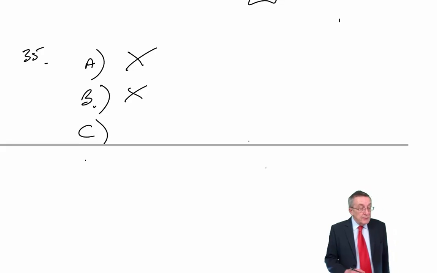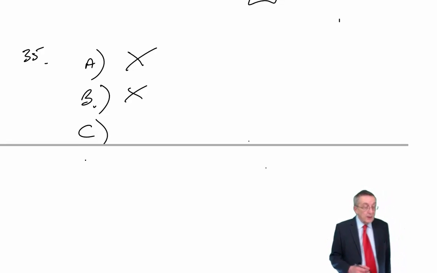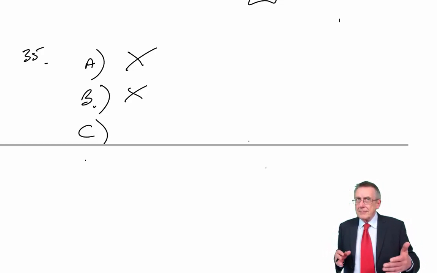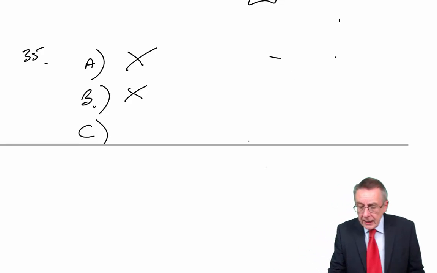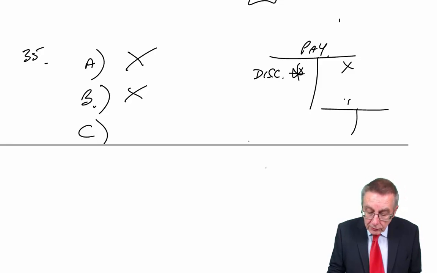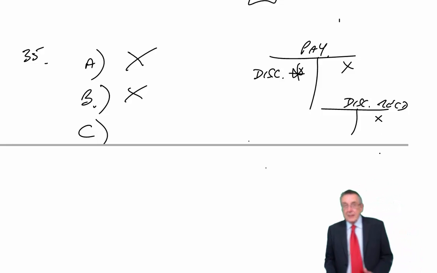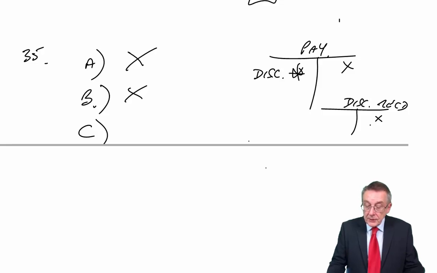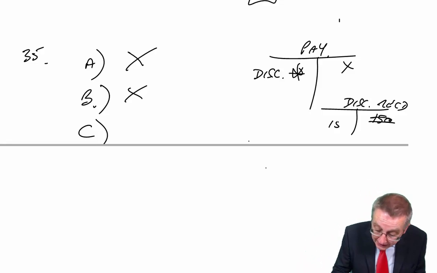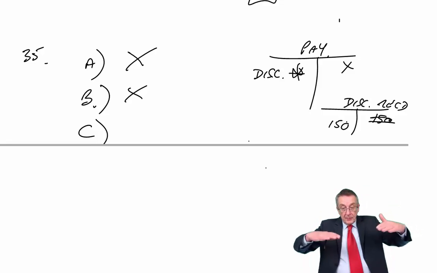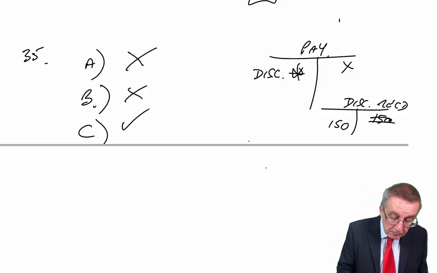C. Discounts received were extracted to the debit column of the trial balance. Let's think the same way about them. What happens when we receive a discount from suppliers? And so suppliers, we owe money on payables. When we receive a discount, we debit payables because we owe them less, and we credit discounts received. And so discounts received are a credit. We should have listed this as a credit instead of a debit. And you see, we should have a credit of 150. We haven't got a credit of 150, so that makes 150 difference. We've got a debit of 150, which makes another 150 difference. It means the credits are too low, the debits are too high, both by 150. It'll mean overall the total debits are 300 more than the credits.